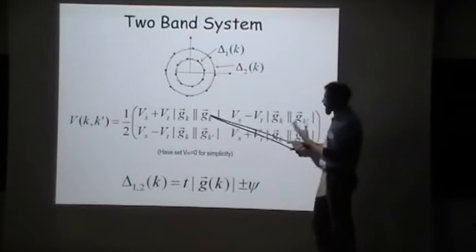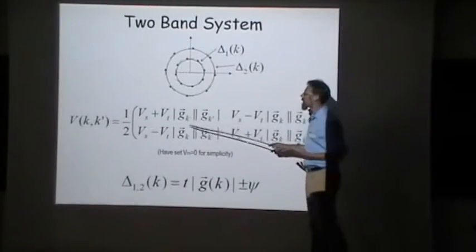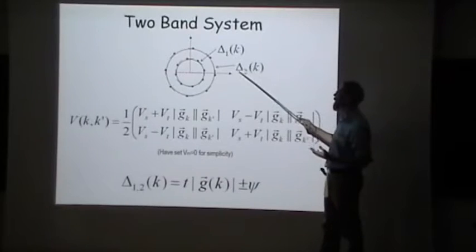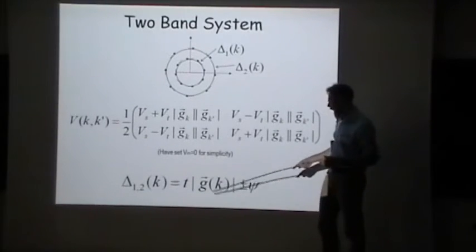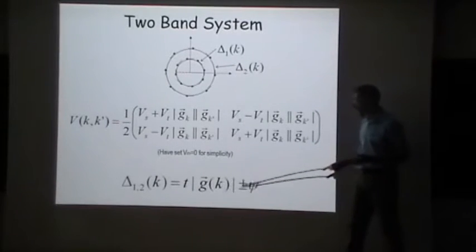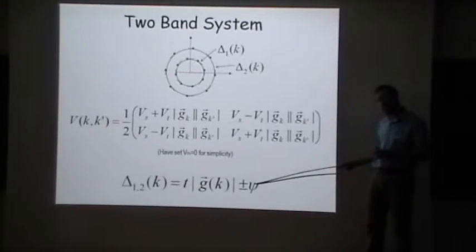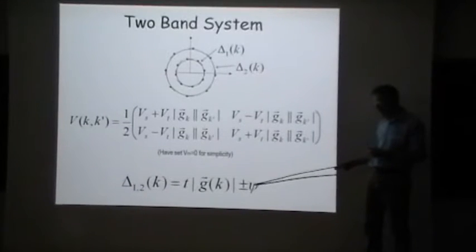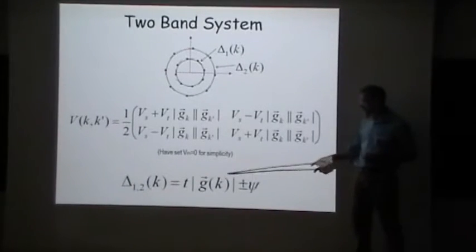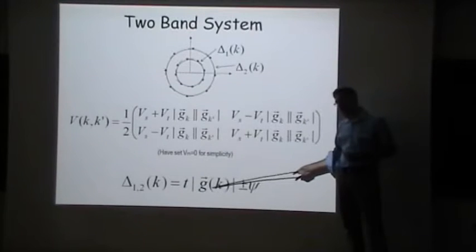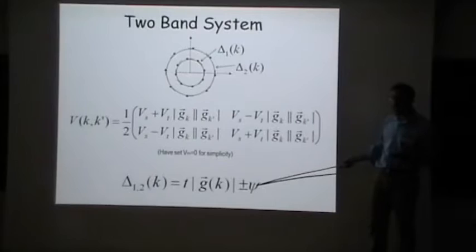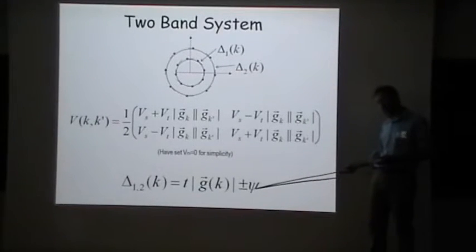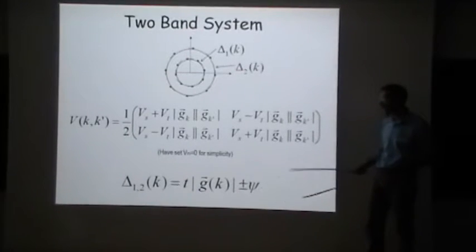So all this analysis, in the end, gives you the form of delta 1 of k and delta 2 of k. And with a little bit of thought, you can see that this is the answer. It has t times the spin triplet part plus or minus psi. And this is the important result that comes out of this. You get two different gaps. And in particular, because generically this G is k dependent, you have some k dependence to the gap, and then your usual s-wave singlet is uniform, so you have this uniform part. And this is going to give rise to the possibility of nodes in s-wave Cooper pairs. And so I'm going to go over that in the next slide.